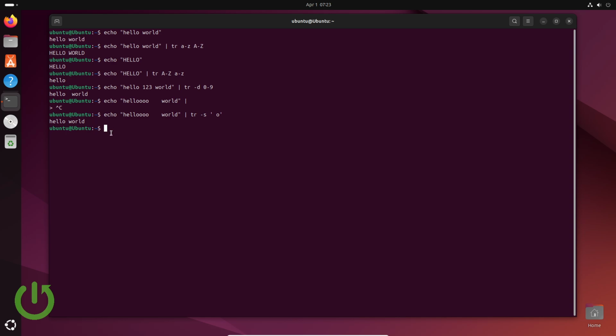We can also do something like this. How can we replace spaces with new lines? Let's say that we have something like this: 1 2 and 3. We want to change it so that 1 is in the first line, 2 is in the second line, and 3 is in the third line. How can we do it? We can also use the tr command, and we have to use something like this.